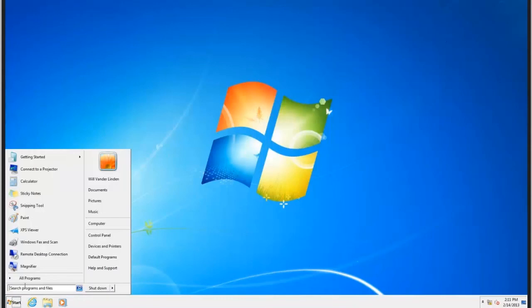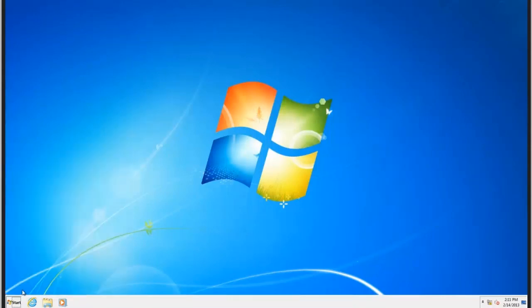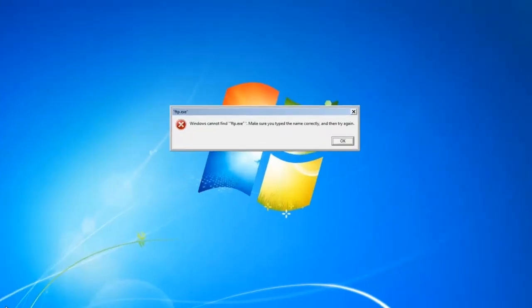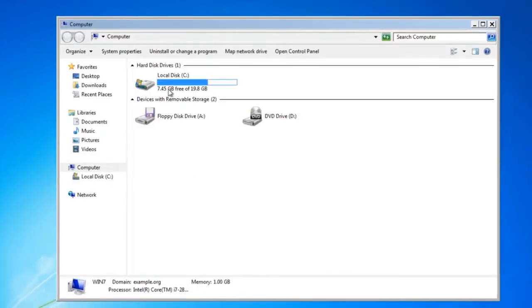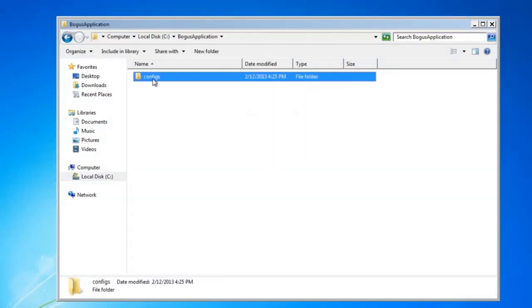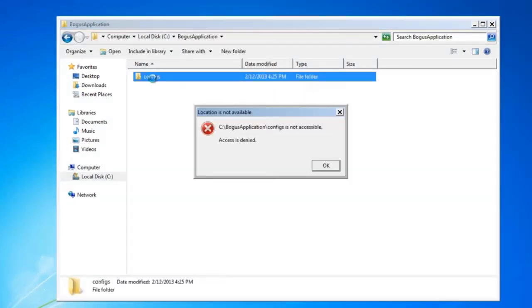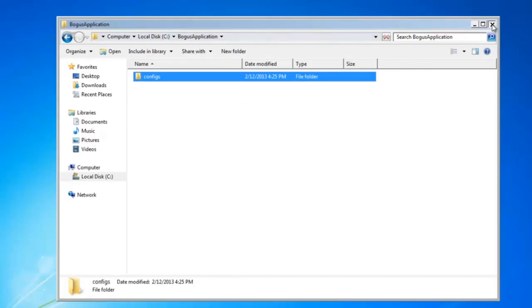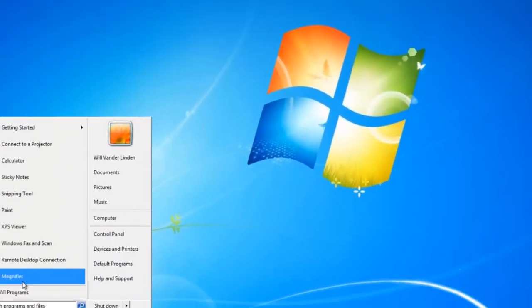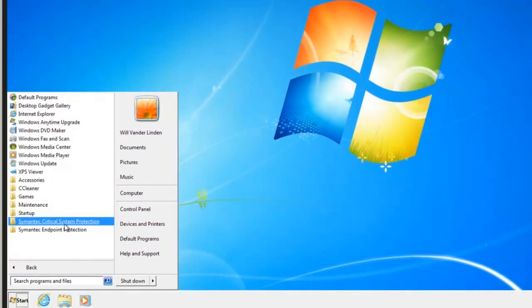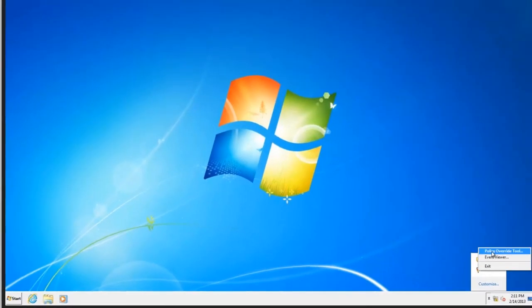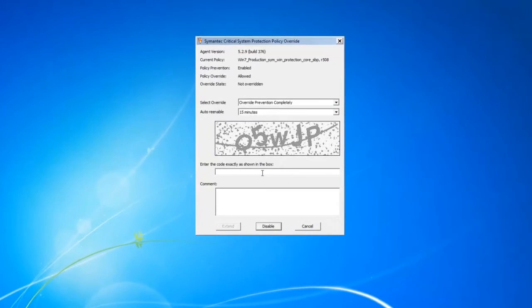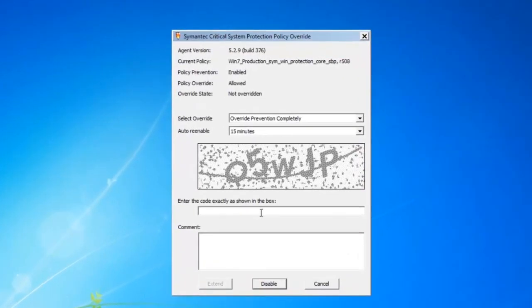So if I try starting the same thing that we had going here earlier, FTP, I find that I have the same problem. I've been denied. The same issue happens if I try to go to our bogus application and try to get to the config files there. What I can do, because I've configured it such in CSP, that security guy named Will, he's running the policy override tool, and now I get permission to do this.